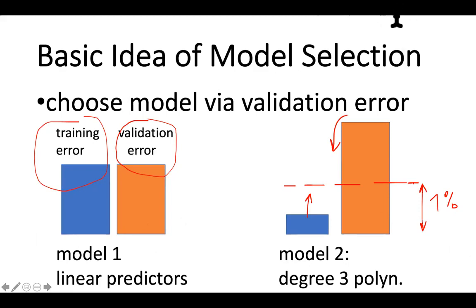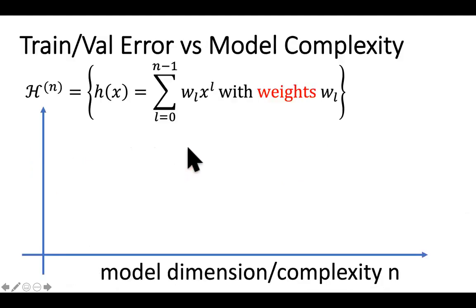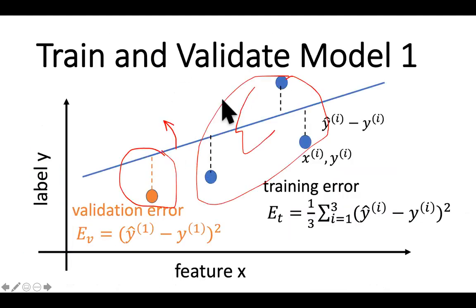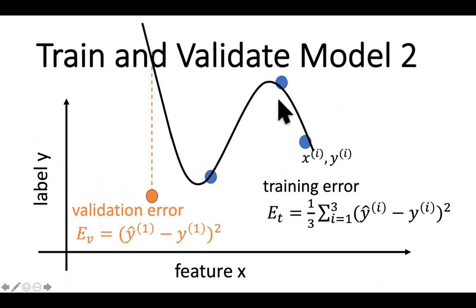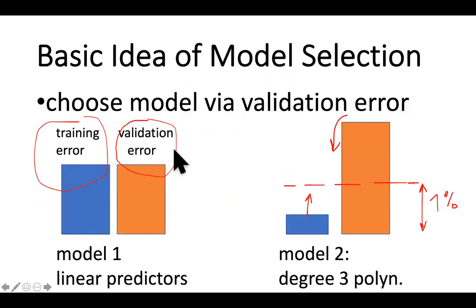Model 1, yes, because the validation error is smaller. Yes, so you got already the idea of model selection. So you choose the model based on the smallest validation error. And we can interpret this validation error as something like a loss for a hypothesis space. The loss which we used so far was used to measure the quality of an individual predictor or hypothesis. And the validation error is used to evaluate the quality of a whole hypothesis space or model.